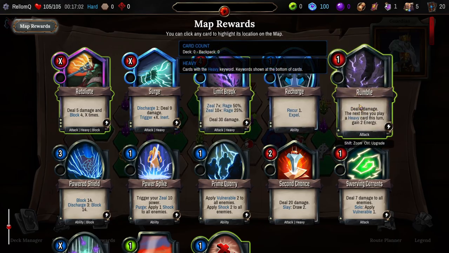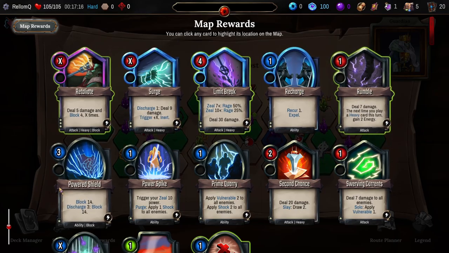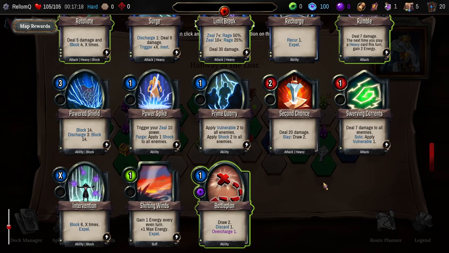Then we got Ramble, probably one of the most important cards we can get. Deal 7 damage; the next time you play a heavy card this turn, gain 2 energy. Yeah, that's going to be very key to get this one. Absolutely one of the key cards in this setup that I'm thinking about building.